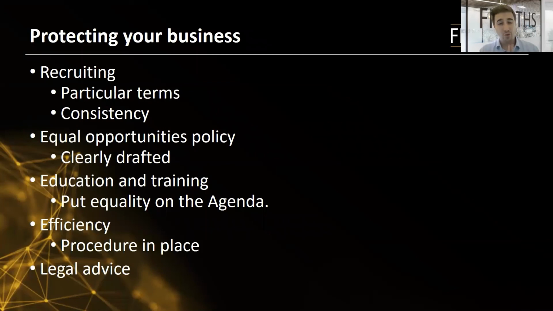So it's always worthwhile taking advice as and when they come through, but having these policies and procedures in place, solid recruitment policies, solid equal opportunities policies, solid education and training, putting procedures in place to make sure that everyone knows exactly what's going to happen, and putting in place an equality champion. These are all things that help you avoid those types of discrimination claims that come into your business too.